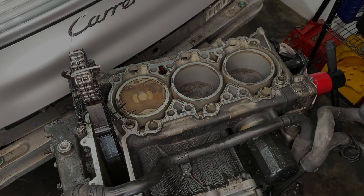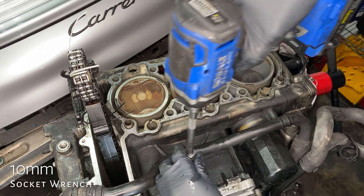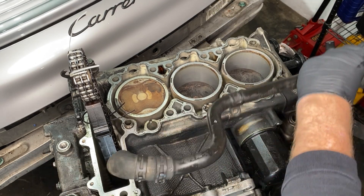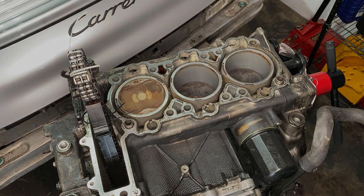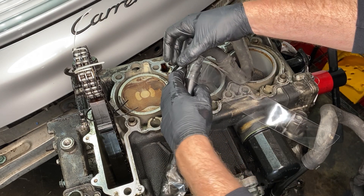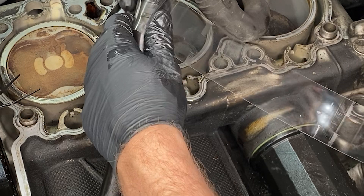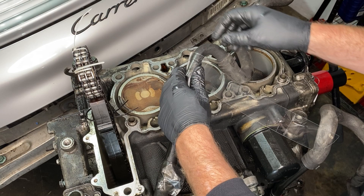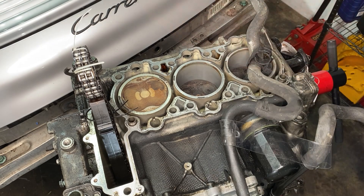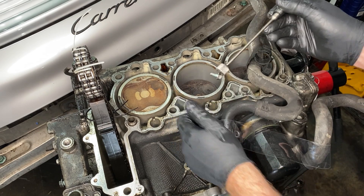Coolant pipe bank two — again, I made this name up; it's a coolant pipe right next to bank two, so that's why I named it that. This one has two 10-millimeter bolts. I did intend on taping up that screw in place in front of the camera, which happened to be over the engine's holes. At this stage I'm contemplating life — will my magnetic pick-up tool fit in that hole? It did. I just don't deserve that, but there we go.